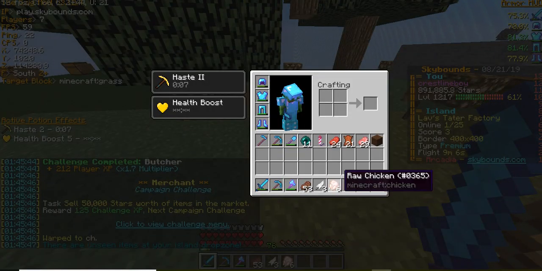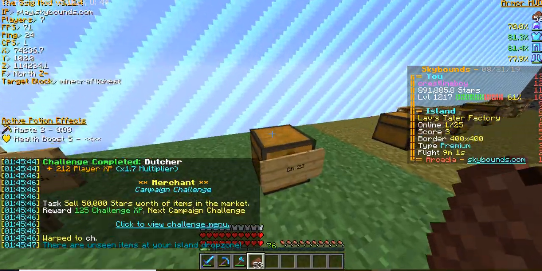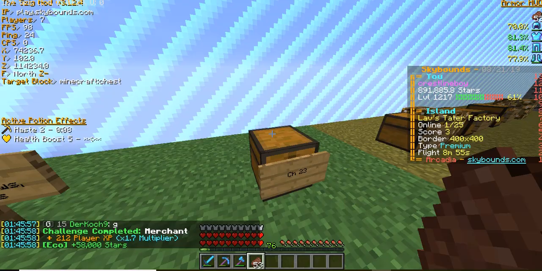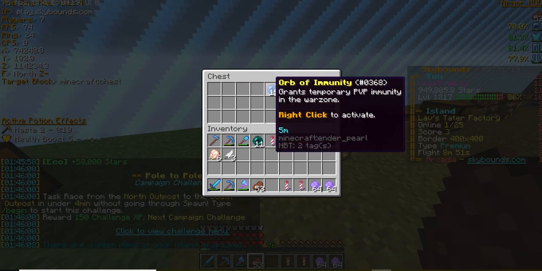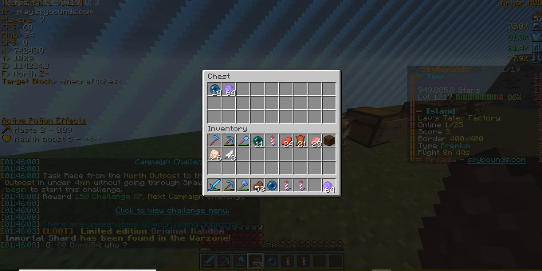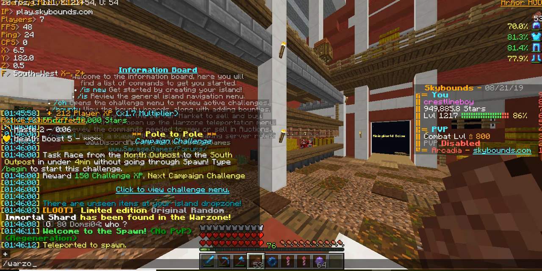So 50,000. So we just have to sell 5 emerald blocks. 1, 2, 3, 4, 5. So okay. Post. Okay. So, oh, we don't need all of these. So we can leave that. Oh, somebody already found the shard. Damn. Okay, Warzone.